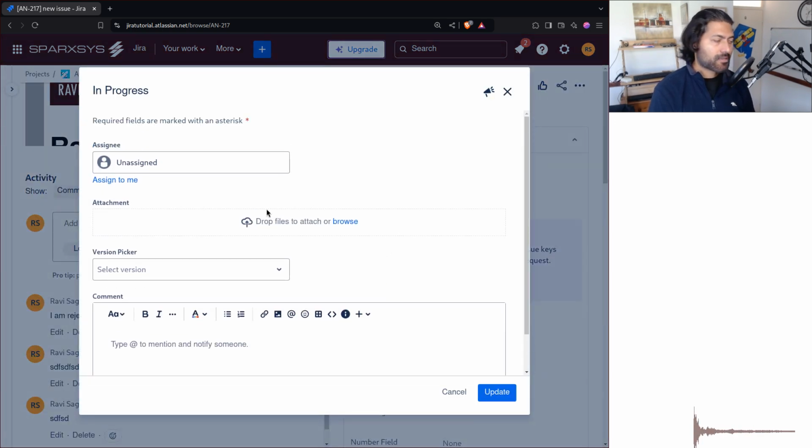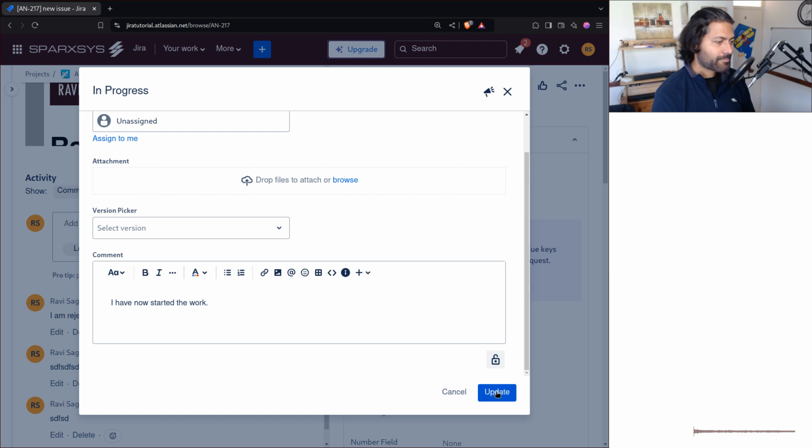For example, if you start the work on this particular issue, you can say, okay, I have now started the work. And also, whenever we talk about comments, you can of course tag people. I don't think you can tag people on a Jira Data Center multi-line text field. I think you can do that on Jira Cloud, but not really on Jira Data Center. I think I did talk about it, maybe not, but that is also another advantage. And comments can of course have their own visibility, which is again great.